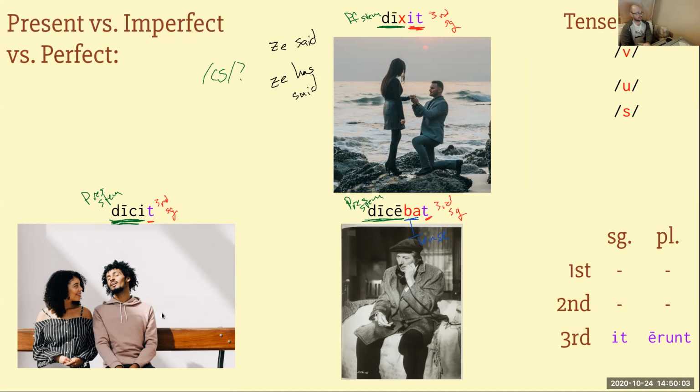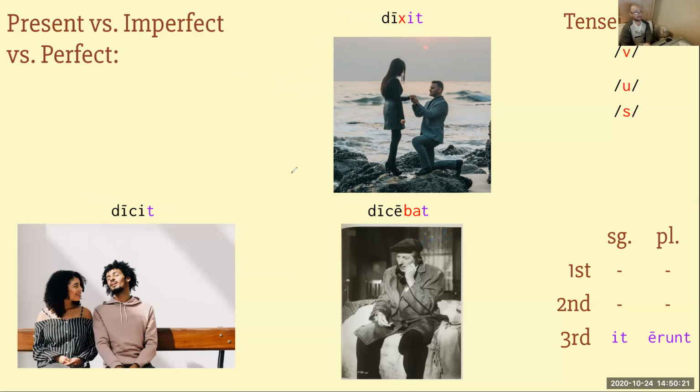You remember which of these is the simple and which of these is the completed? She has said is completed. She said is the simple aspect. Okay. So we are adding X, and I'm putting parentheses around it because X really is just a different way of writing the S right here. And that U and V, those are also really, really closely related. It basically just depends on whether a vowel precedes the introduction of the tense marker.